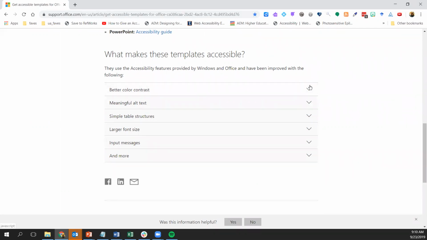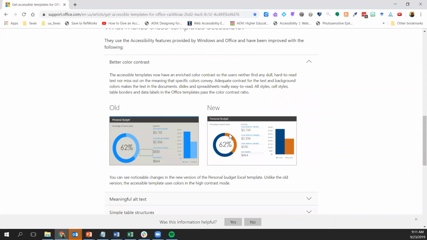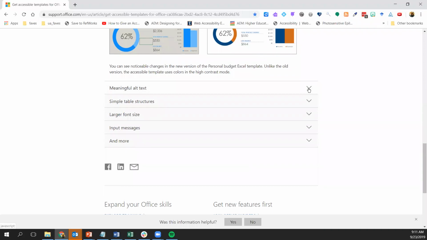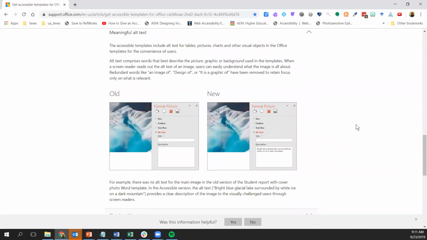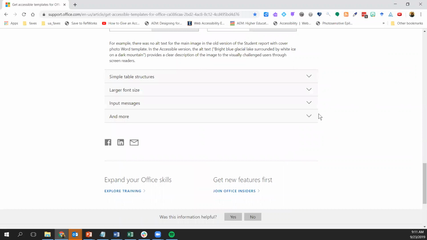So some of those things are better color contrast, so sufficient contrast between the foreground text color and the background color, meaningful alternative text, so text descriptions of images and other visual content. If the template includes visual content, there'll be alternative text included as well.